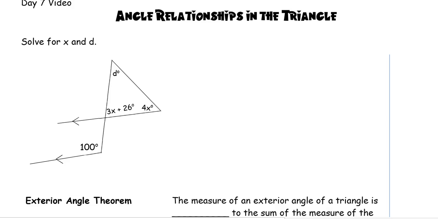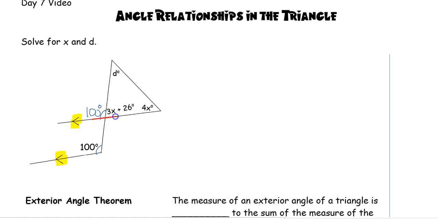In today's video we're going to focus more on the angle measures that are present within the triangle. So as we look here, we've got a funky little diagram going on. The first thing that draws my eye are these arrows. That tells me that I have two sets of parallel lines. So I'm going to use my property from the parallel line unit to show corresponding angles are congruent. So if this is 100 degrees, this is 100 degrees.